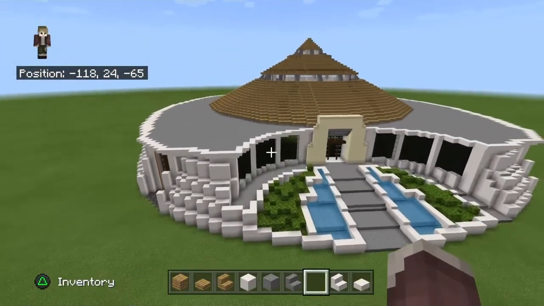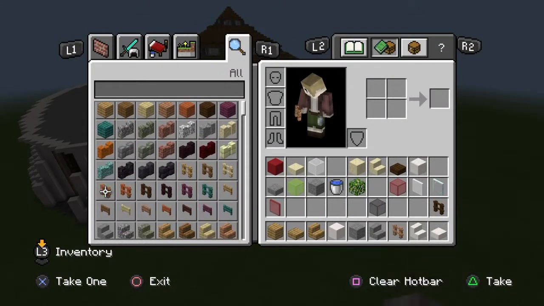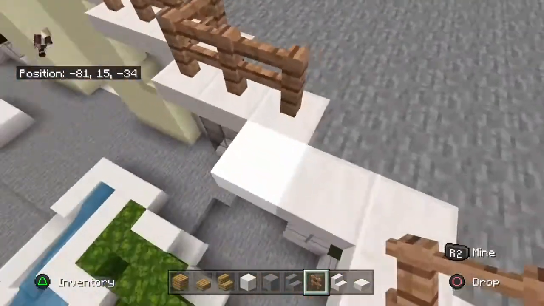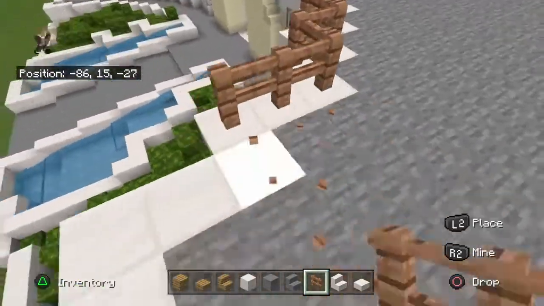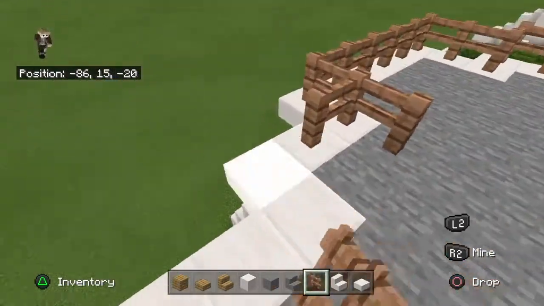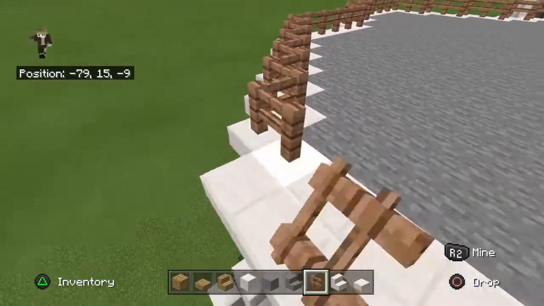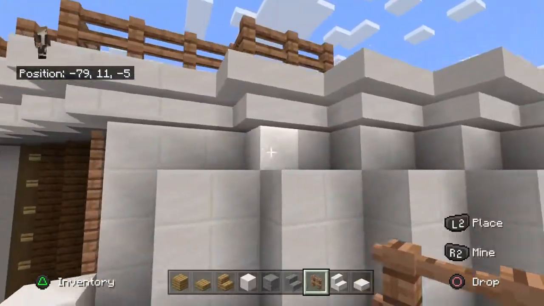Alright guys, I am back, and what you want to do is grab your jungle fence. I'm just going to get this bit over and done with, and then you just want to build around. Do what you did, just follow it all the way around, and then you want to build along like this, just follow the outline. You can get rid of these things.